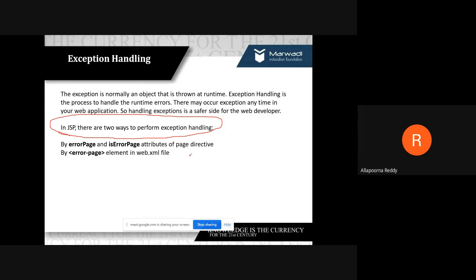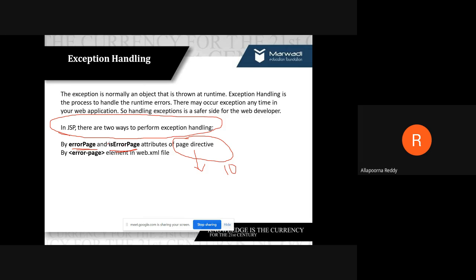In the page directive, we had 10 attributes, hope you remember: like import, content type, isErrorPage, isThreadSafe, buffer, 10 attributes we had. Among these 10, here we are using two attributes, named errorPage and isErrorPage.